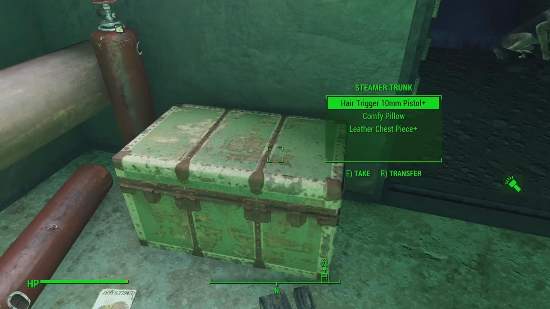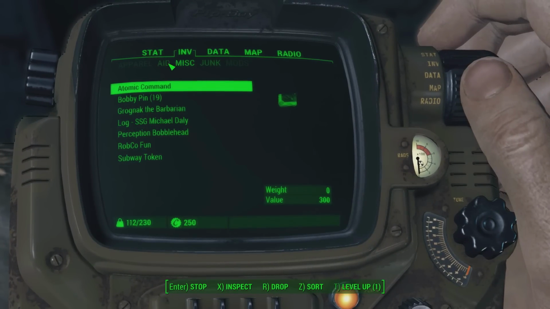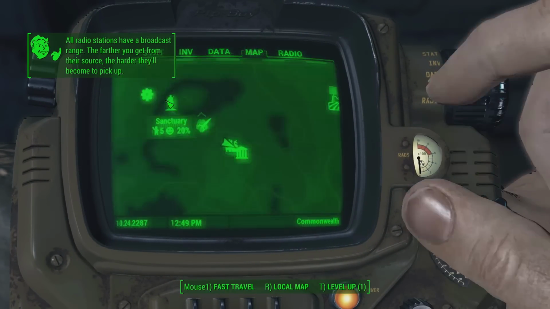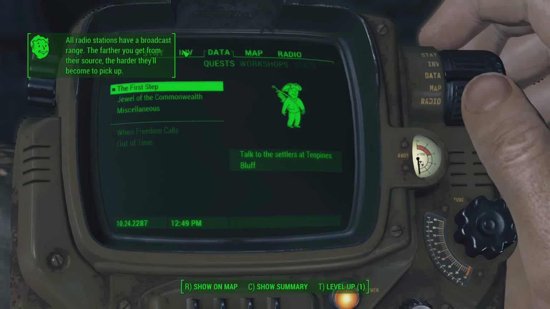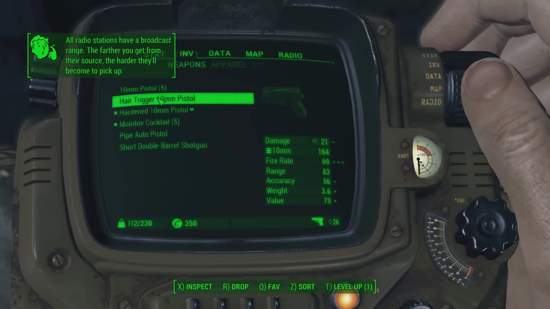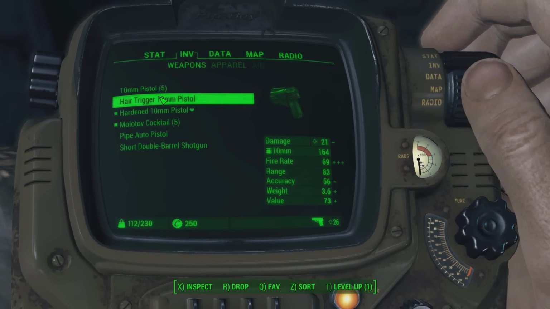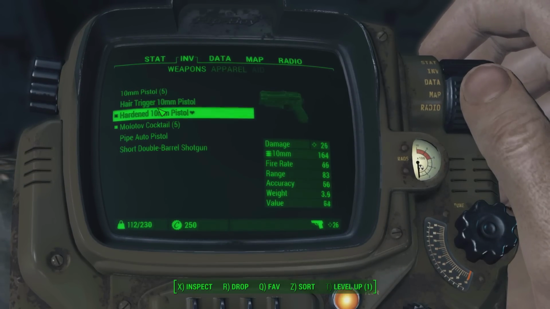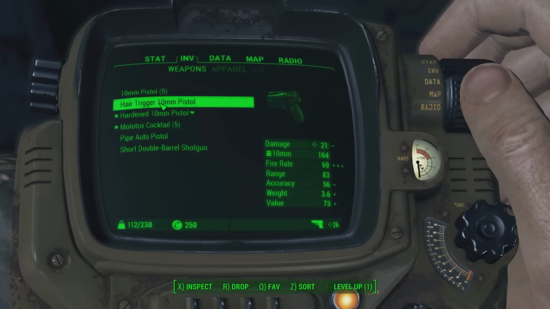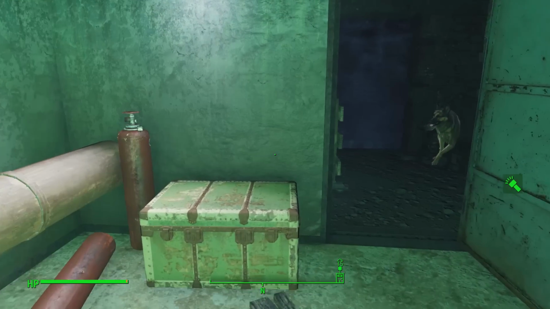Got a rat away, a hair trigger 10mm. I bet that fires faster. What does the hair trigger do? Ooh, that's not what I wanted. Hold on. So, with the hair trigger here, it looks like the fire rate is actually up considerably. Gonna lose some accuracy. I'm gonna gain some weight and we're gonna lose some. I'll probably stick with what I have for right now. I'm of the opinion that I might be able to mod this.